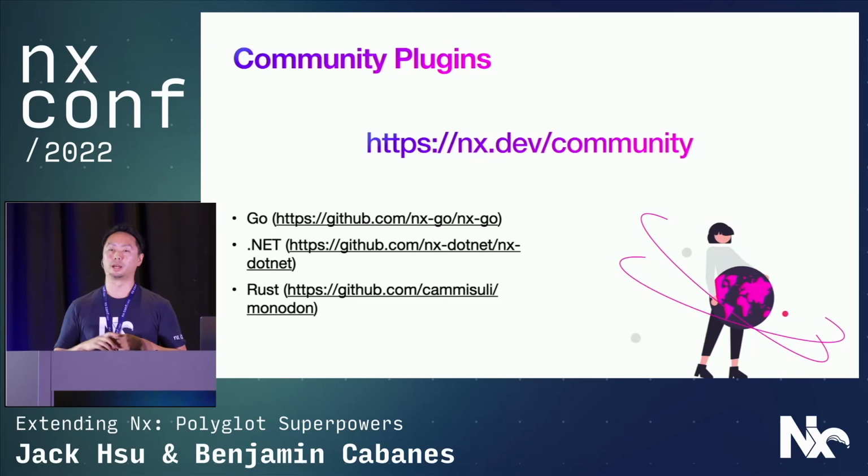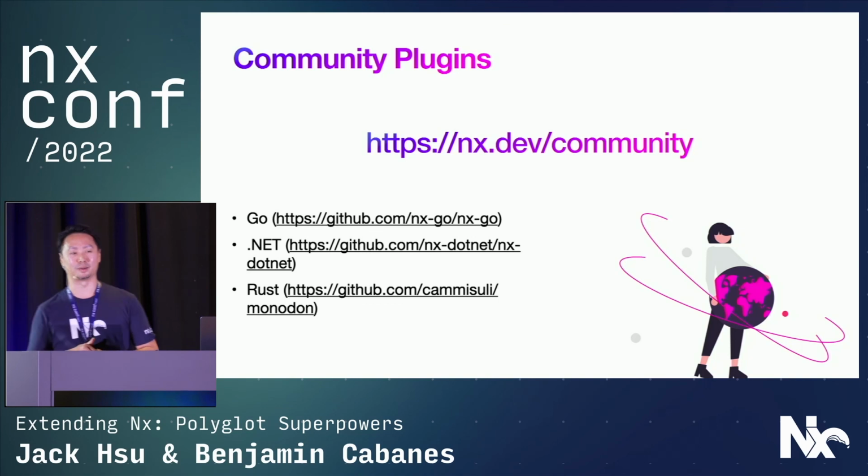And the last thing I want to say is, if you want some examples of how some people are doing this, go check out nx.dev/community. There's some plugins that are listed there. Three I will call out. The first one is Go. So do not use what I show in this talk to create your own plugin. There's already one in the community.